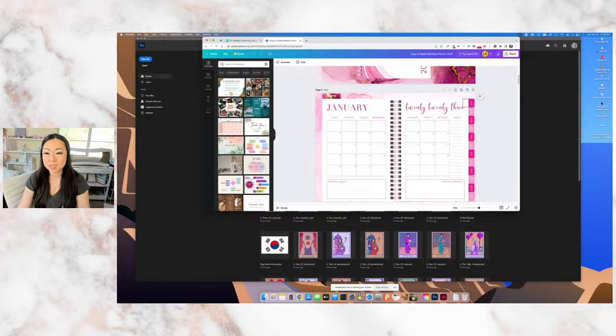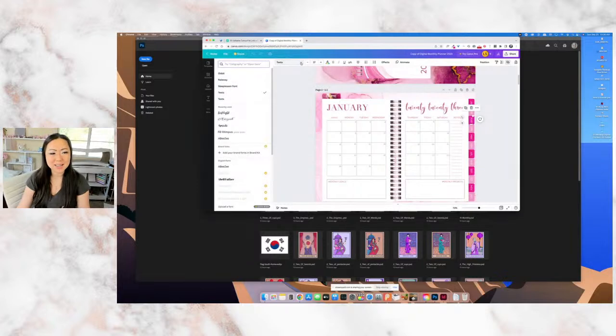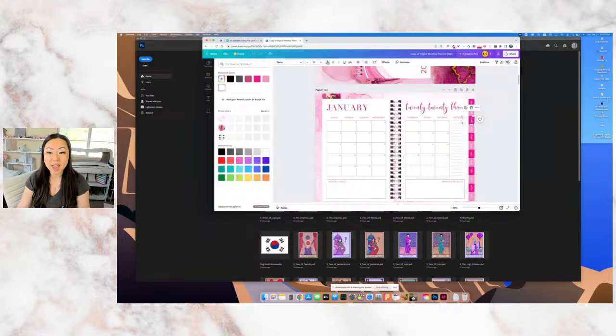So you can change these buttons. You can change the text. You can change what fonts. Now, Texta is a premium font that I uploaded onto Canva, so it's not normally available. And this is a size 17. And of course, you can change the color over here, or you can change it to be blue. You could even change this button. If you're like, I'm not really feeling fuchsia, you could change the button to be like a dark blue.